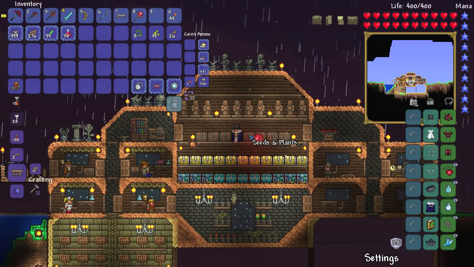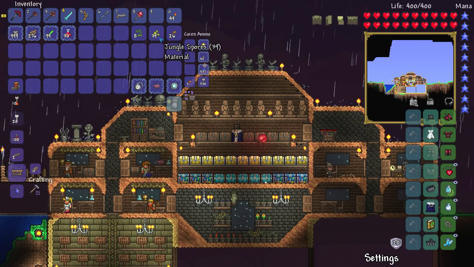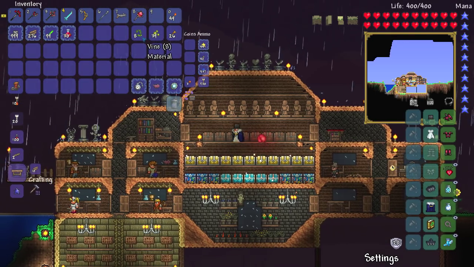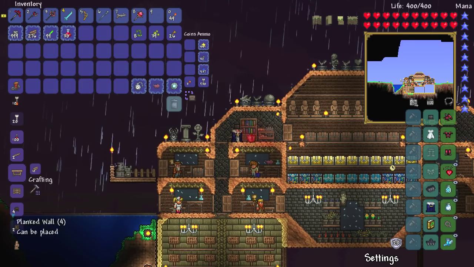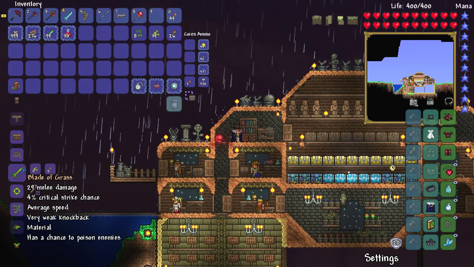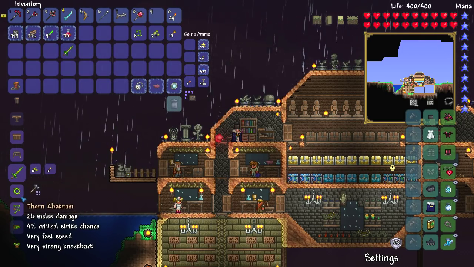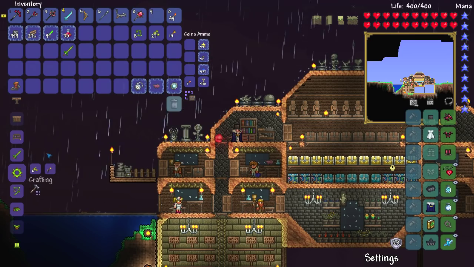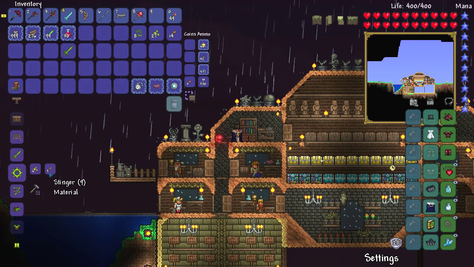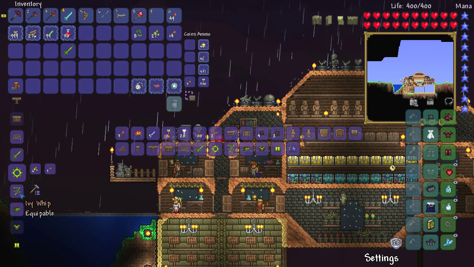Alrighty guys, here we are back in action, and as you can see, we have managed to obtain 26 stingers, 39 jungle spores, and 8 vines. Now, let's go see just what kind of things we can make. Here we go, the blade of grass. This is what I was wanting. Oh boy! Oh, it's a dull one. Oh, thanks, buddy. Minus damage. That's brilliant. What's the word I'm looking for? Really, really nice of you.